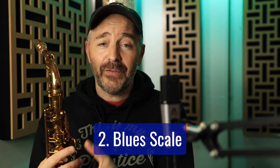Now, there's nothing wrong with improvising over this chord progression just using that one minor pentatonic scale, but you might start to feel a little bit limited in your ability to express yourself after a while. We can upgrade that minor pentatonic scale to the blues scale by adding one note, the flatted fifth.